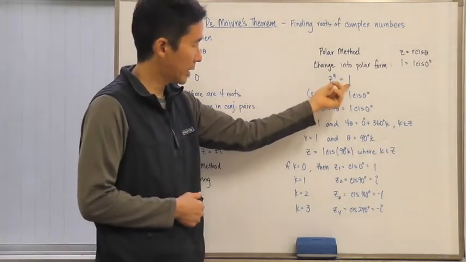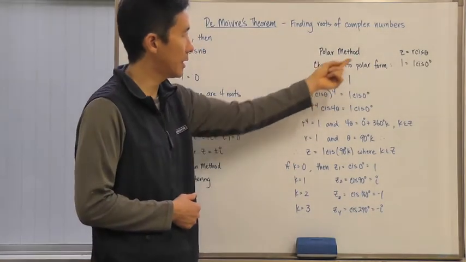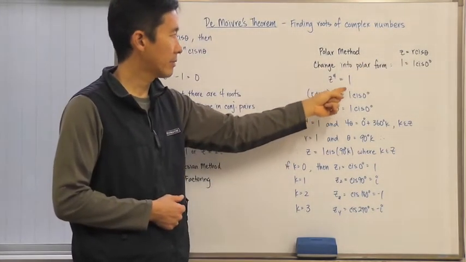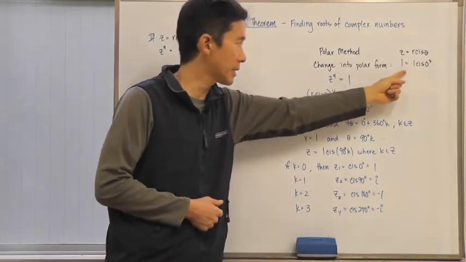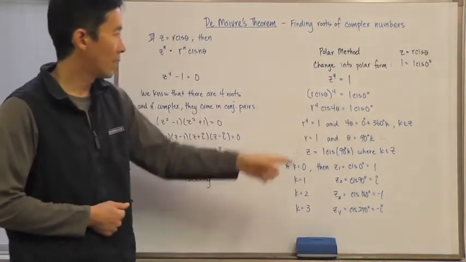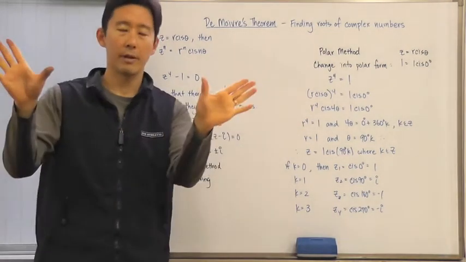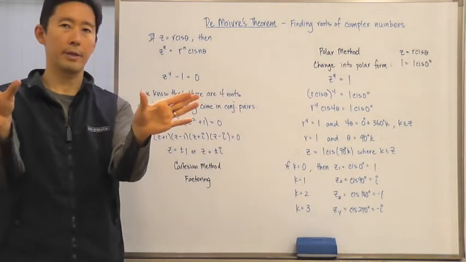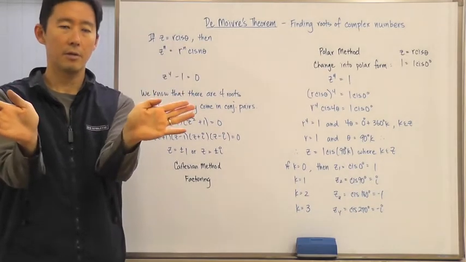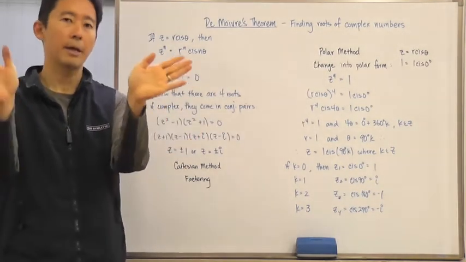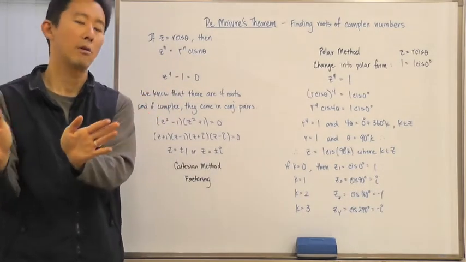Now, if we take a look at how this works out, we know that z is just r cis theta raised to the fourth power equals one, which we said was expressed as one cis theta. Using De Moivre's theorem, we know that this is true. And now that we have two polar forms of complex numbers on each side of the equality, we need to make sure that the moduluses are the same, moduli are the same, as well as the arguments.